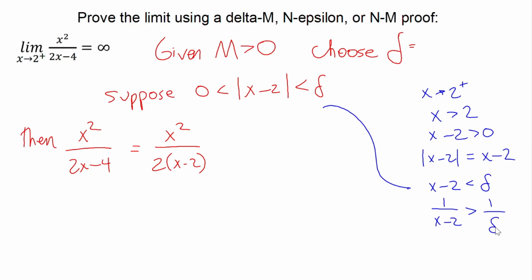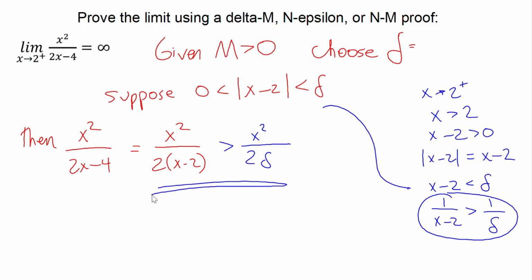So we can then just say that this is greater than x squared over 2 times delta, because we're just multiplying this statement over here by x squared over 2, which we know is always positive, so it's okay to multiply something that's in an inequality by stuff that's always positive. So basically what we've done is these two statements are just reflections of each other here, just multiplied by x squared over 2 on the left. And so that's why we're allowed to do that.